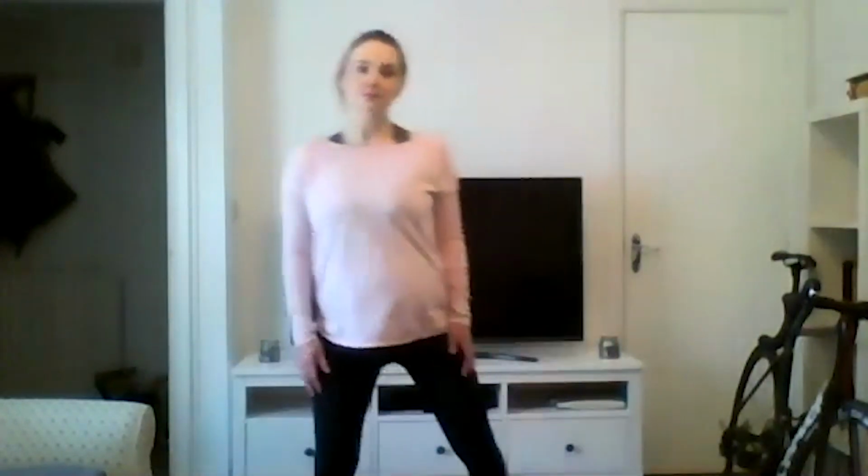Okay, so then just moving on down to the hips. We're going to bring the legs out wide and we're just going to do a few hamstring curls. So actually it's going to be stretching out the quads, the thighs a little bit more. So you're just bringing your heel towards your bottom. You'll get your heart rate up a little bit as well, which is nice, especially if you've not done much for a while.